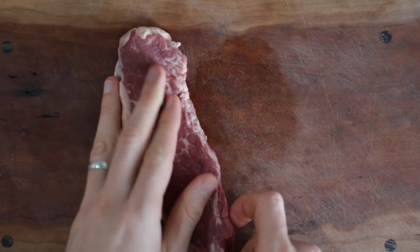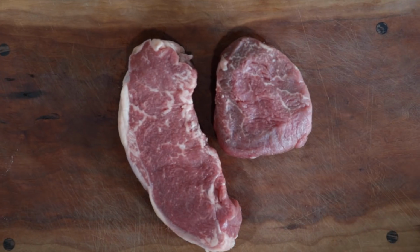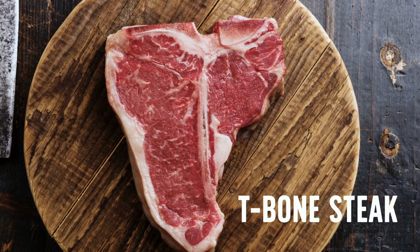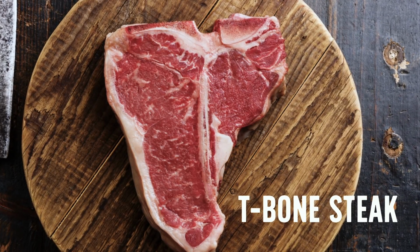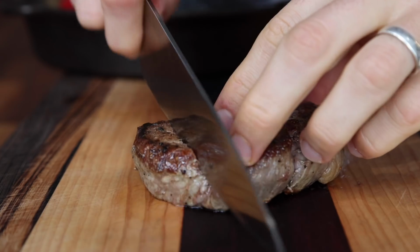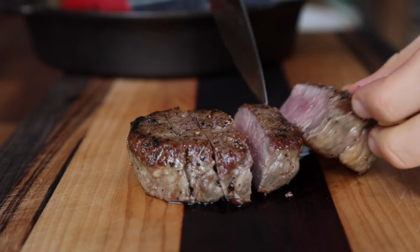Now, if you take this New York strip and you take this filet, well, you've actually got a T-bone steak right there. These are actually connected by a bone right in the middle. A T-bone's a popular steakhouse cut if you're really trying to ball out, but for me, it's completely unnecessary. As a home cook, I've never gone to the butcher and asked for a T-bone steak to cook at home because I would much rather cook these two steaks individually and really concentrate on the proper technique to get them perfect.